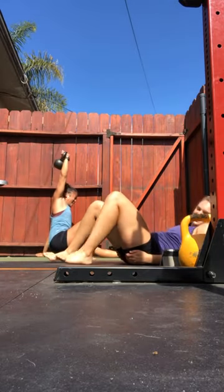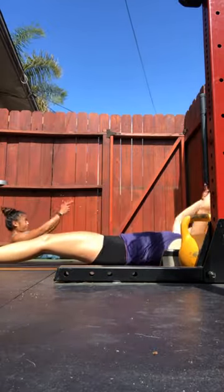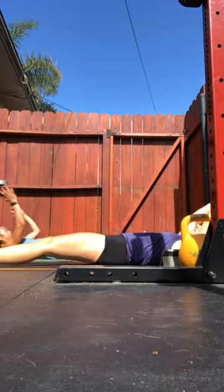Okay. You got it. All right, single leg V-ups. Ready, set, go. Only 30 seconds. Use your breath. Inhale, extend. Exhale as you reach. If you want to take up the intensity, you can keep your heels lifted.